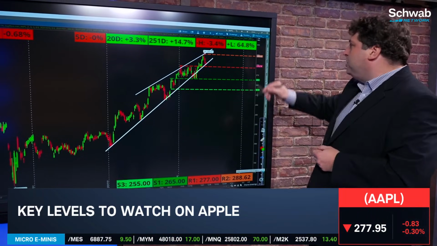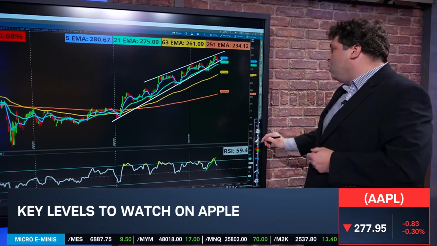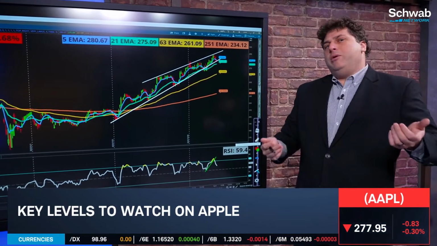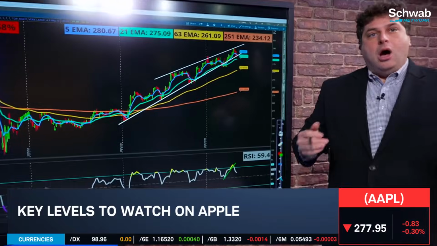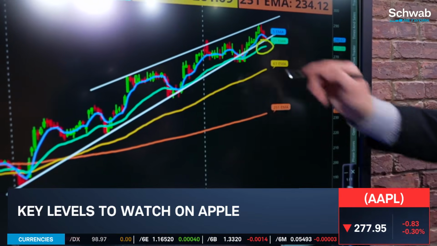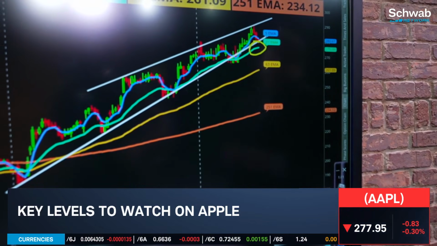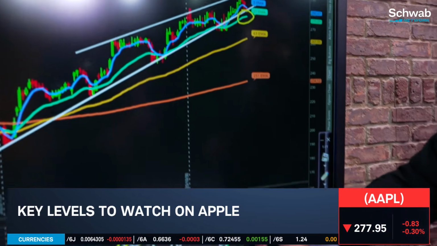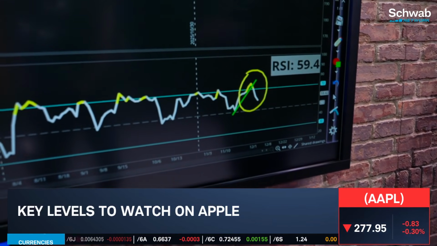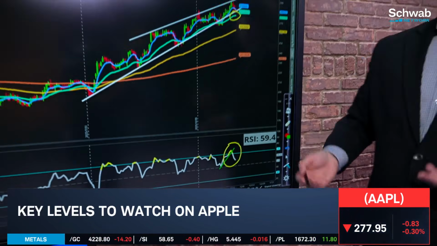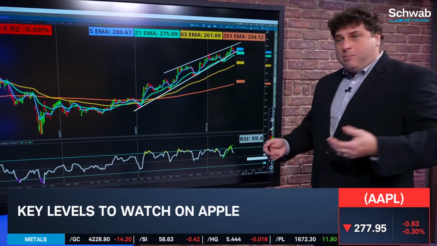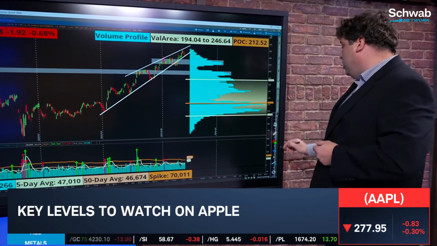Now if we were to look at our moving average studies here, our weekly 5-day EMA price had given it up last week, but we've still remained within the boundaries of our wedge type shape here. So hanging on there. And if we were to move a little bit lower, our 21-day EMA comes in at right about 275. Notice that RSI reflects our slowdown in momentum here. We are out of the overbought area. We are below our trend line, which has been broken now, our green line there. So momentum slowing, price starting to wane. Look for that breakout below that trend line there.